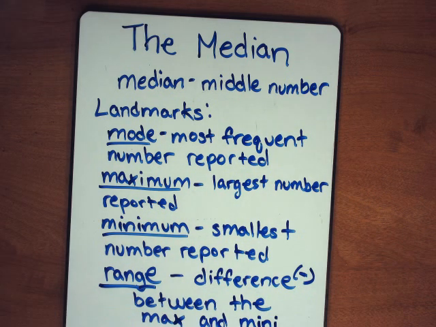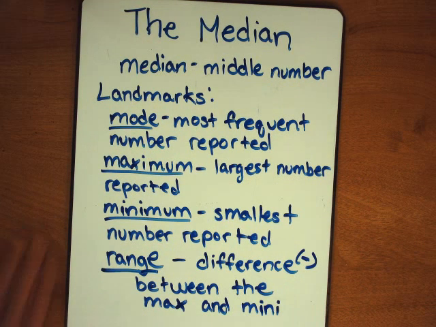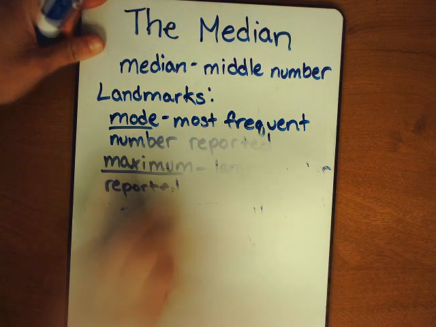So go ahead and pause right here if you need more time, but make sure that you have written down those different landmark data. Now I am going to show you an example of how to organize data, and I don't want you to take notes on this unless you absolutely want to. I just really want you to watch carefully. After this example, you'll get a chance on your own to check your understanding.